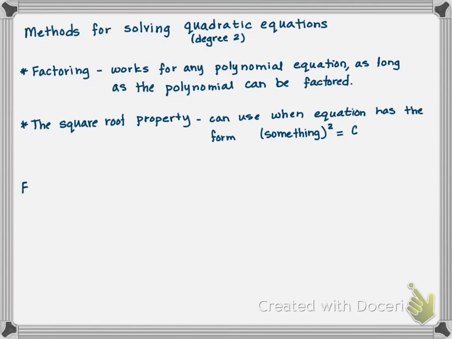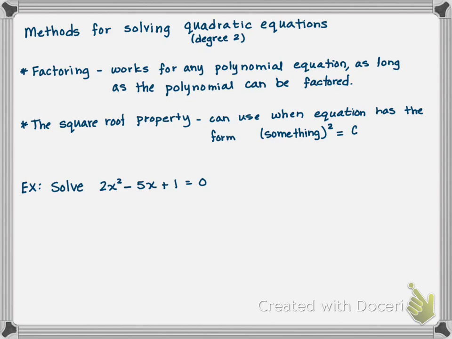So let's say we wanted to solve 2x squared minus 5x plus 1 equals 0. Well, first thing I do is try to factor, but my AC is 2, right? And my B is negative 5. The only two things that multiply to 2 are 1 and 2, and there's just no way I'm going to add, no matter what I do with the signs, 1 and 2 or negative 1 and negative 2 or negative 2 and 1 to get negative 5, right? It's just impossible. And so that can't be factored.